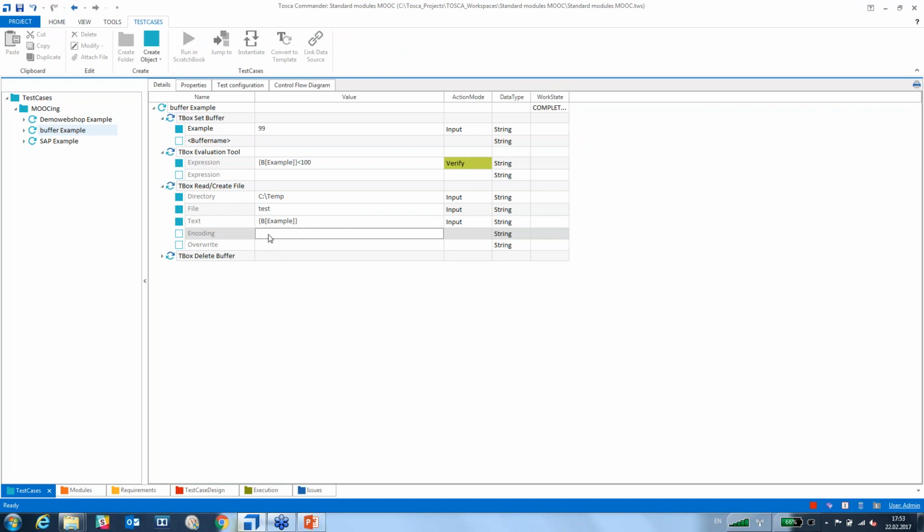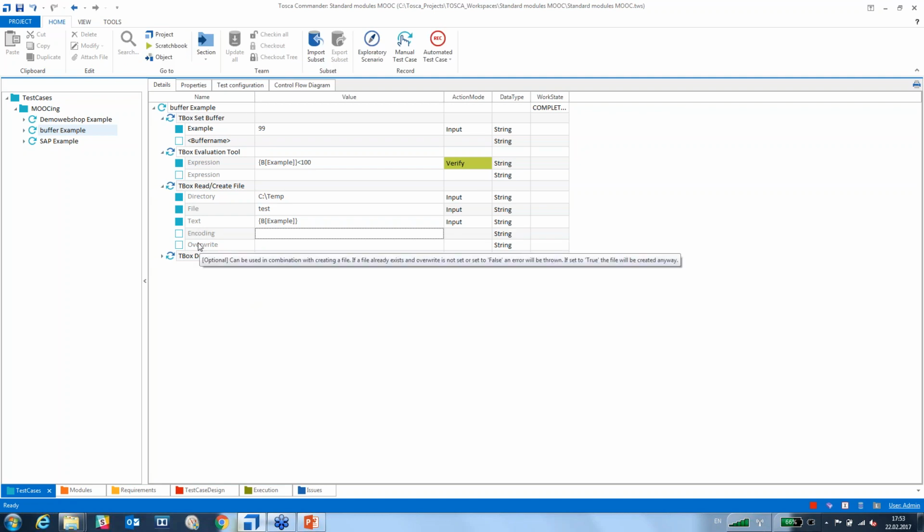For the sake of not putting too much information into this or confusing many of you, I'm not going to explain encoding, because encoding has to do with a language that you're encoding it into. An overwrite has to do with overwriting the file multiple times. If you put your cursor over the name, it should tell you exactly what it does, but it doesn't really tell you how to do it properly. It's best that we keep this for another move.